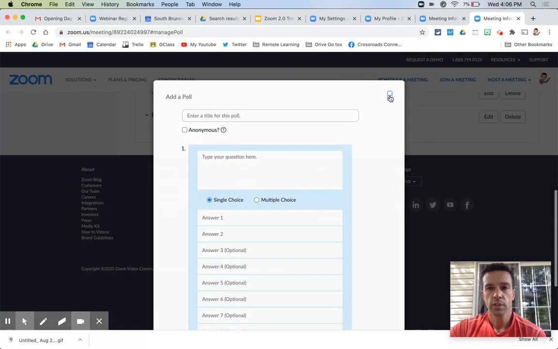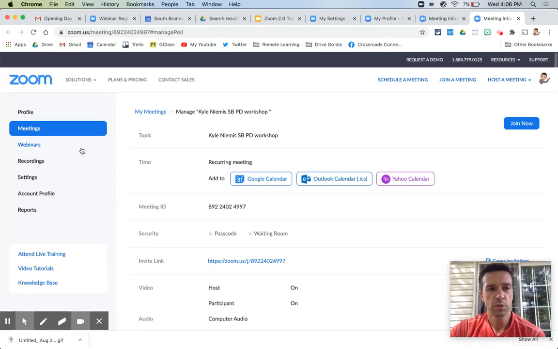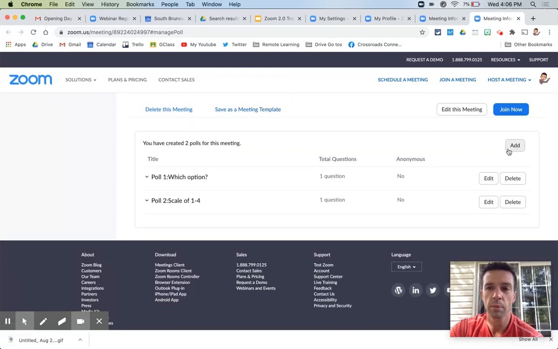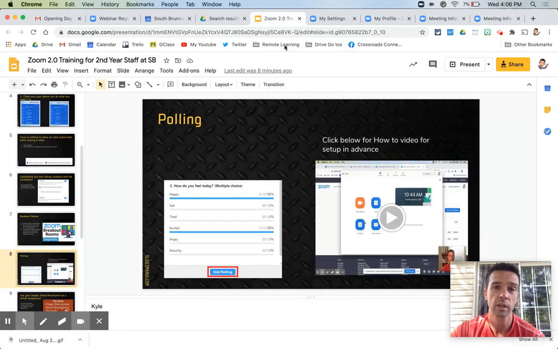So I'm just going to close this for a second. You see the same place where my settings were. Now instead of settings, I want meetings. So I'm going to pick that recurring meeting, and down the very bottom, you can set up your poll. So you can add questions and things like that. So no matter what, when you run this meeting from that link, you have all these different poll questions. I'm a big fan of having very generic questions that you can ask on the fly. But of course, you can edit these to be more specific if you would like. And this video takes you through a little bit more how to do that.